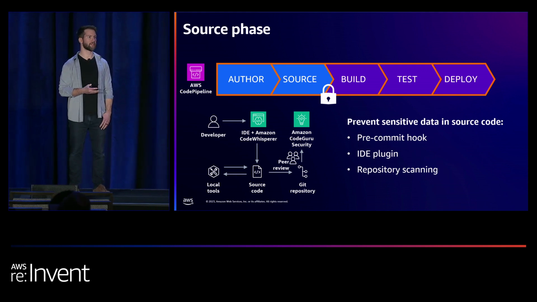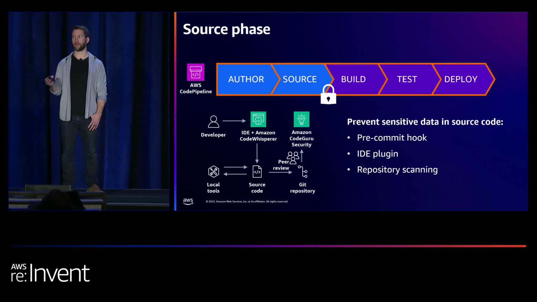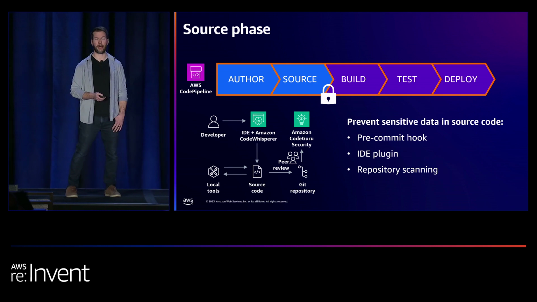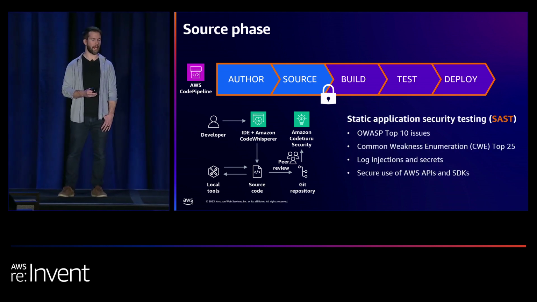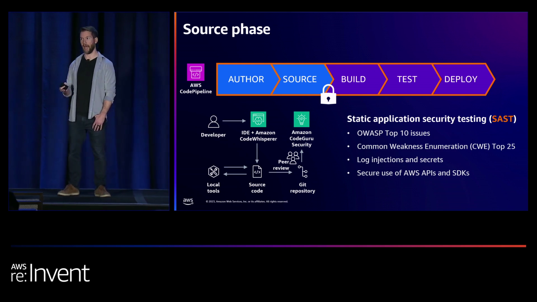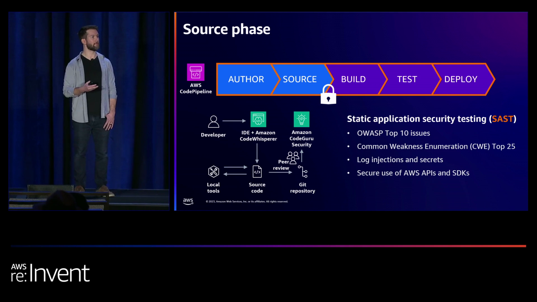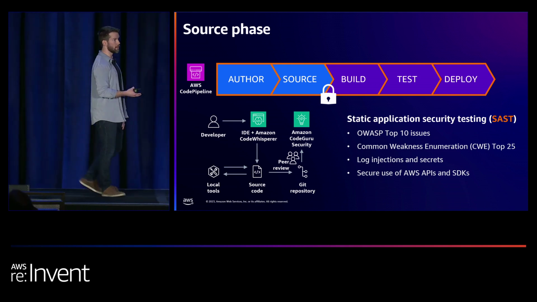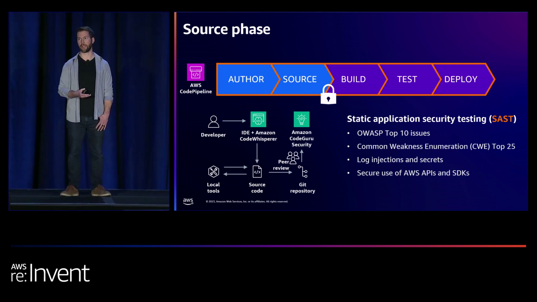But you might also want to scan your source code or your repository for security issues beyond just sensitive data. This is where static analyzers come in, something called static application security testing, or SAST. And there are a number of various things that it can look for within source code. One thing you might want to consider or start with is OWASP Top 10, which is a set of issues for when you're developing web applications that you want to consider and mitigate risk for.